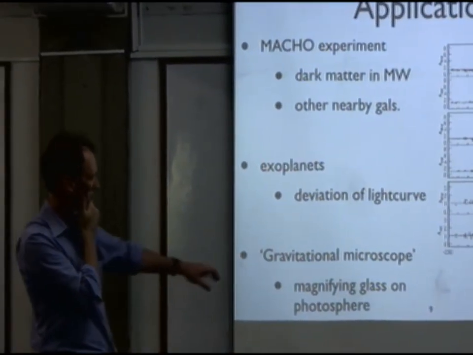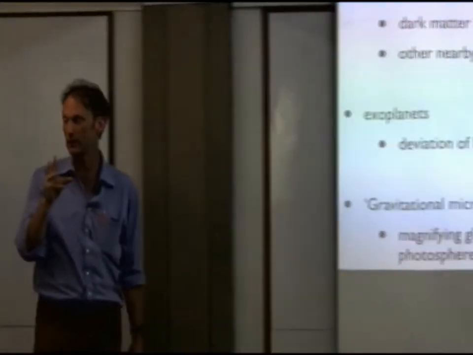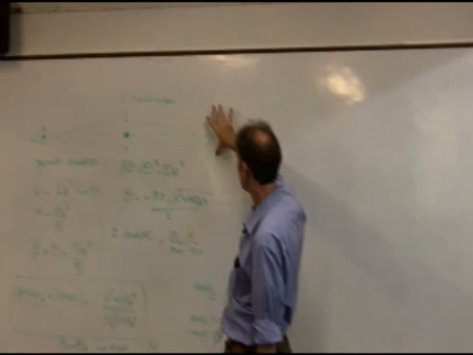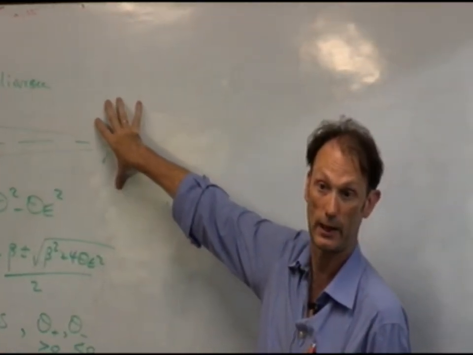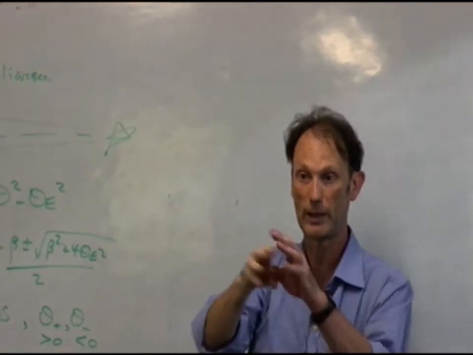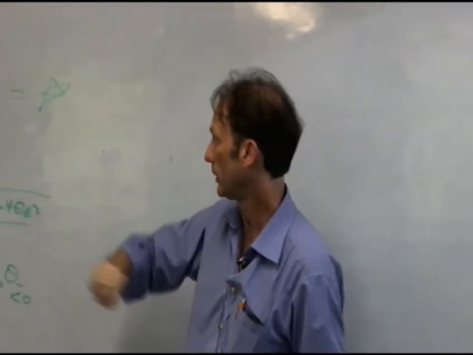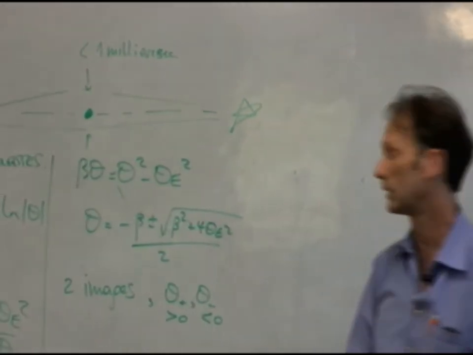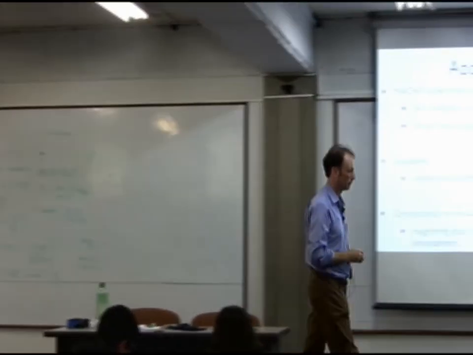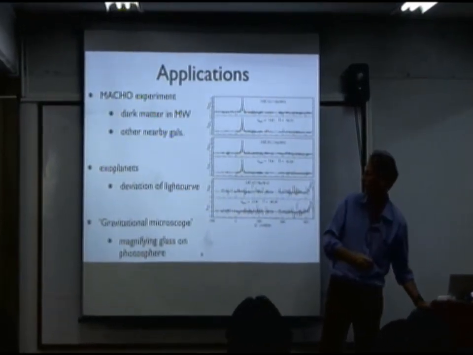And the third thing you could do, and I'm not going to talk about more here, is to use it as a kind of gravitational microscope, because if you look at a giant star, for example, it can be that the giant star is larger than the Einstein radius, and so you're only magnifying a small part of the surface of that star and not the whole star. And so as everything moves, you're kind of scanning a microscope across the surface of the star and learning something about basically resolving the size of a star very far away.